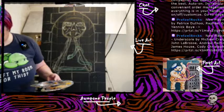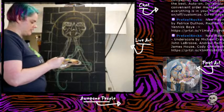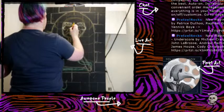I want some mineral spirits on my brush. And I always thought the mineral spirits is just to clean, but because it breaks down the oil in the paint, it actually makes your paint dry faster. So here's a highlight area, all down here's a highlight area.